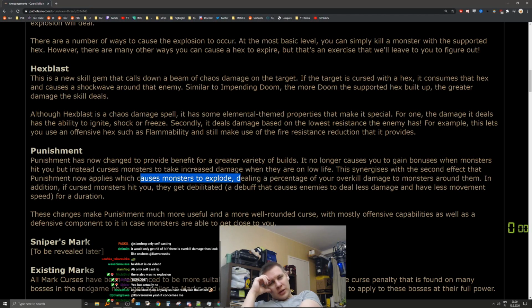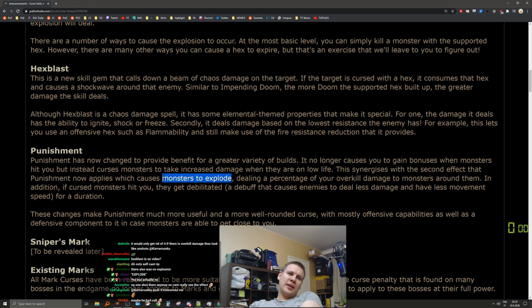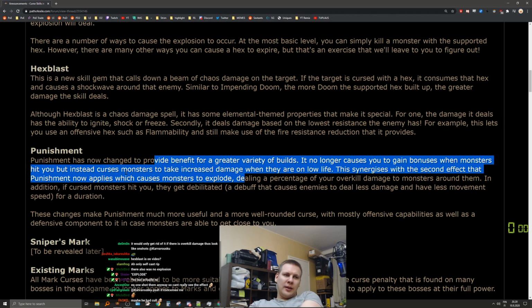Maybe they made it so that the explosion doesn't chain. So if another monster dies by the overkill damage caused by another monster exploding, it can't explode. That would only mean that if one mob dies, it explodes, and then the rest die, but they don't explode because the explosion could have killed them. I don't know.